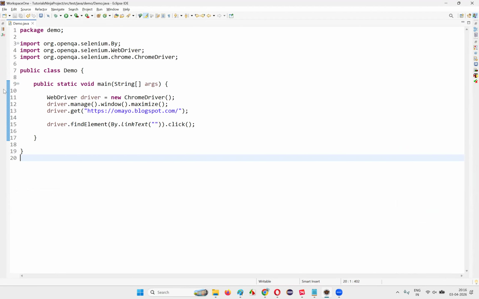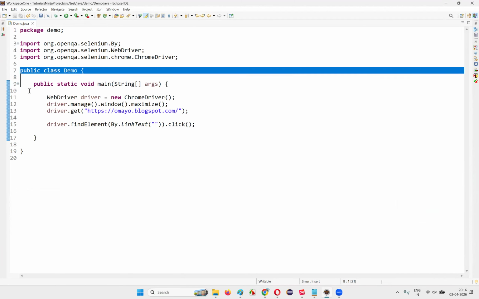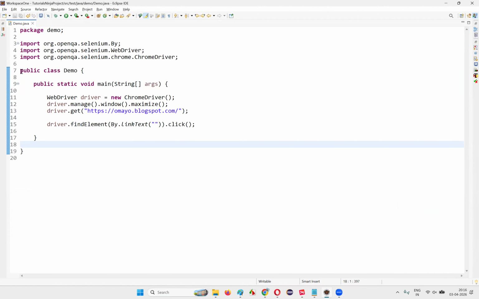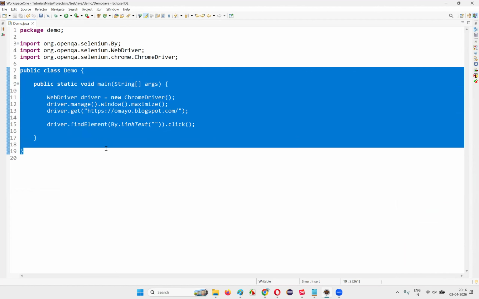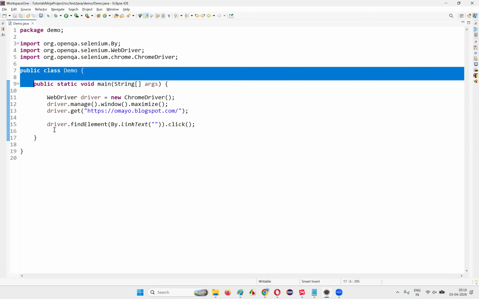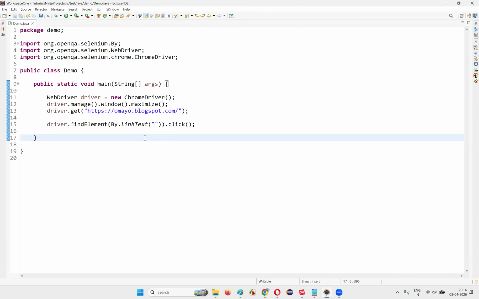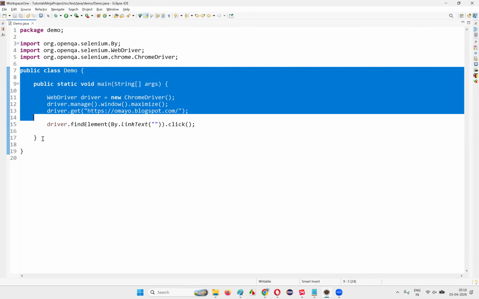Now here in this editor, we have the sample Selenium automation code. Don't worry about the technicalities of this code. Watch it like a demo only, guys. Even though you don't understand this code, which I'll be covering in the upcoming sessions, only focus on understanding how this link text locator is helping the Selenium automation tool in finding the required element on the web page. That is our ultimate focus.